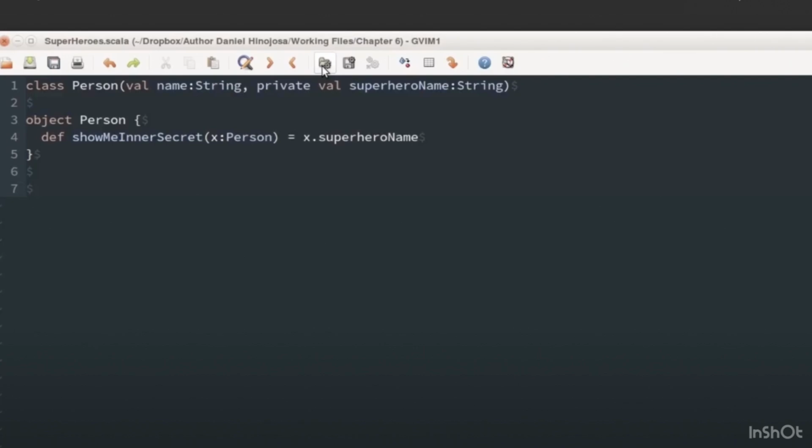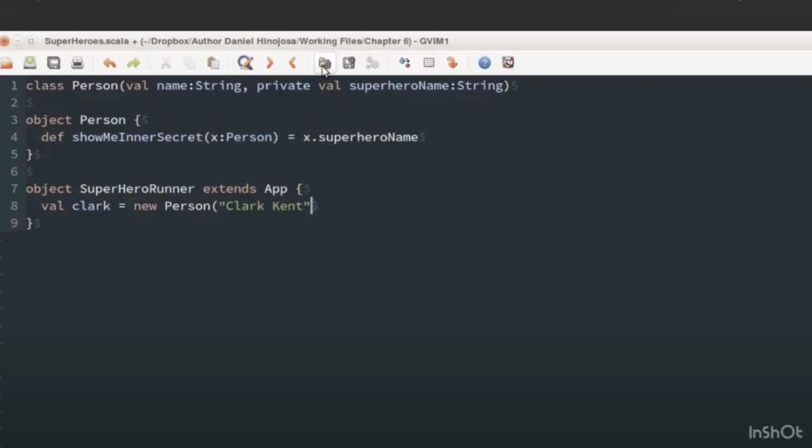Let's say we are creating a person method, show me inner secret, and I'm calling the class variable from the object. Here I am creating a new object that extends App, which means I am calling the main method.